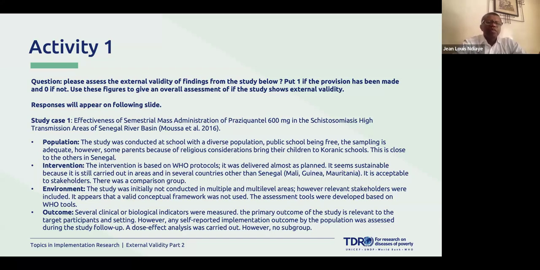Okay, so in terms of the population, we can say that we have yes for all, maybe except just one about the gender issue or other equity variables. The second group of questions is about the intervention. So was the intervention developed based on prior evidence, something published or existing guidelines?